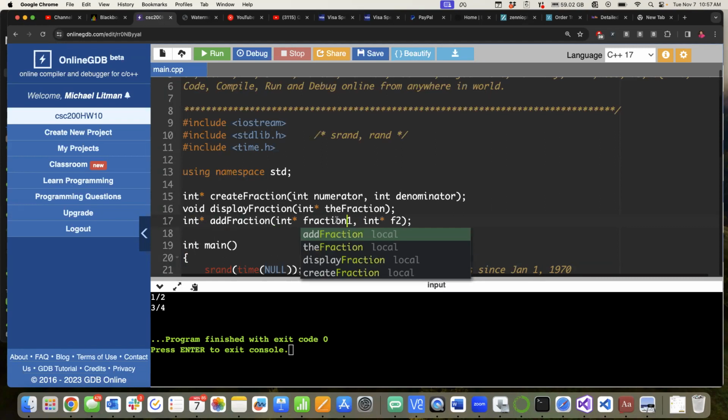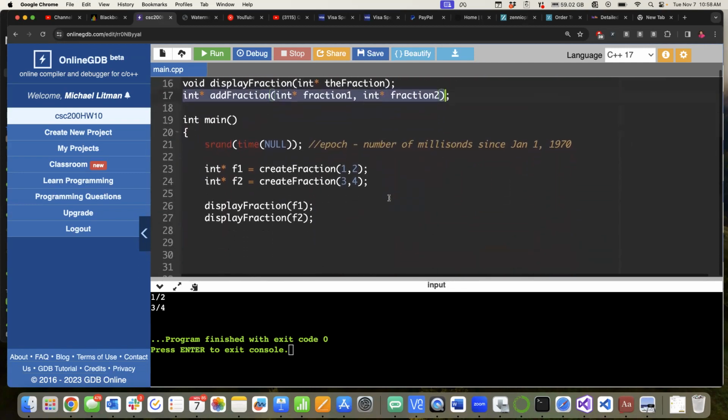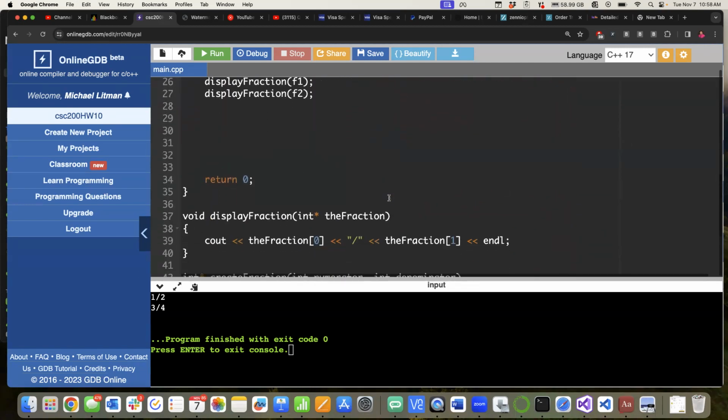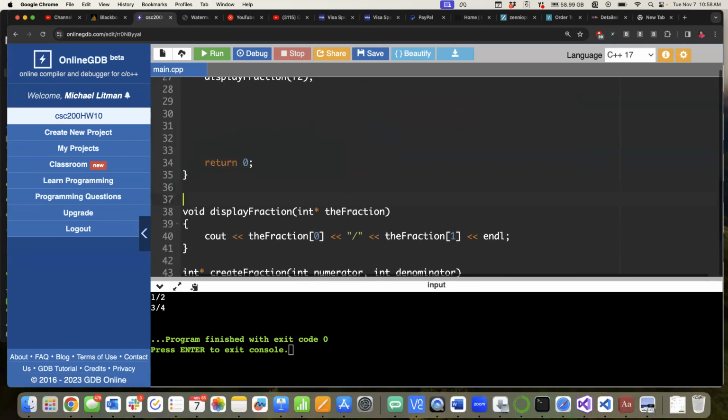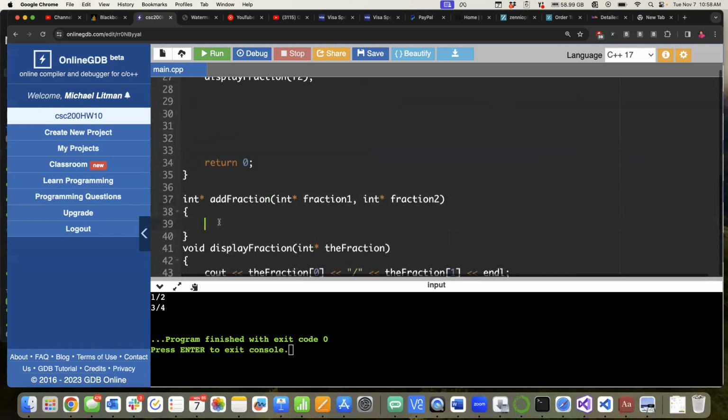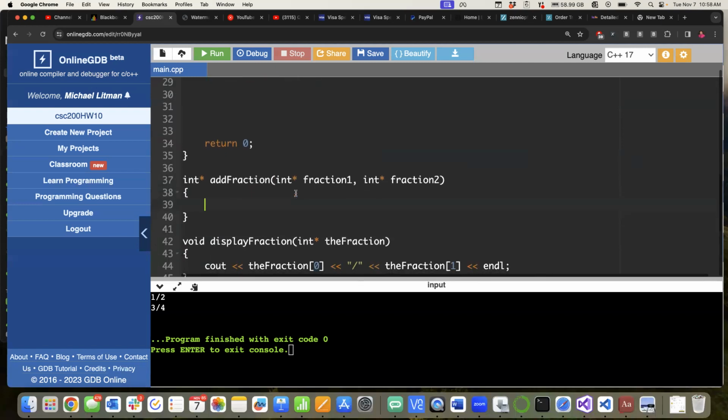If I'm being consistent, I'm going to call it fraction 1 and fraction 2 to really spell it out. So we know we're going to be generating a brand new fraction that we're going to be returning.